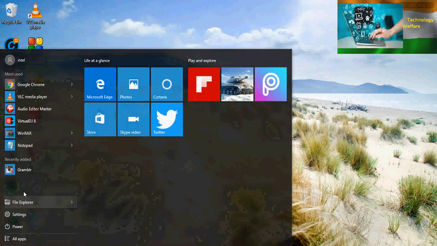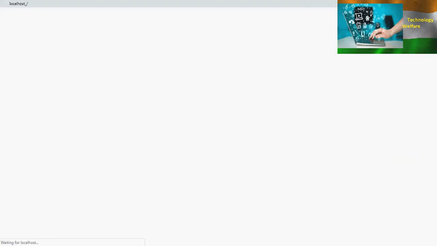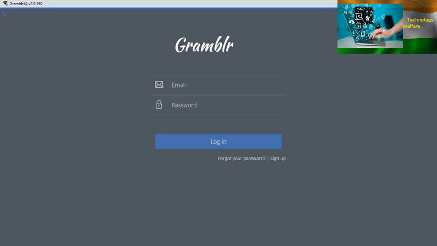So firstly I have to download Gramblr. This is an application, and it's easily available on Google. Just download it, then install it on your PC or laptop. Then after installing you have to sign up. If you're having a problem downloading this Gramblr application, then I will give you the link directly, below in the description box of my channel, so you can easily and directly download it.